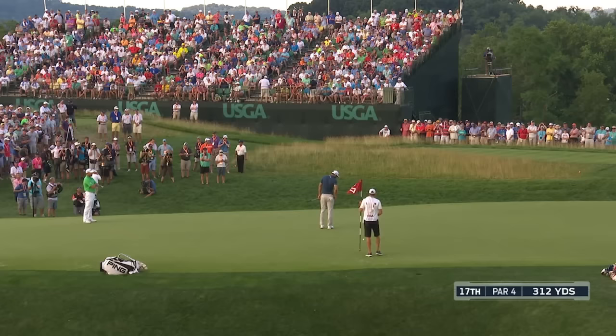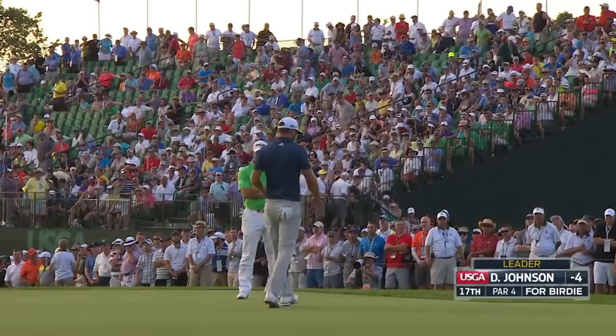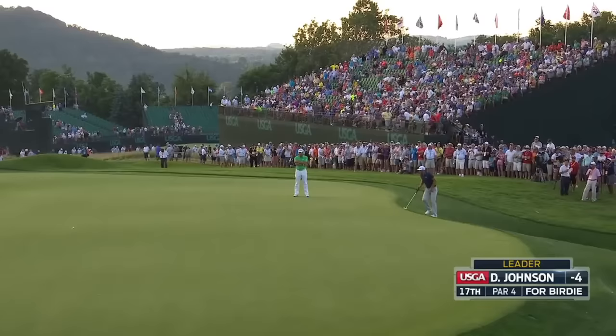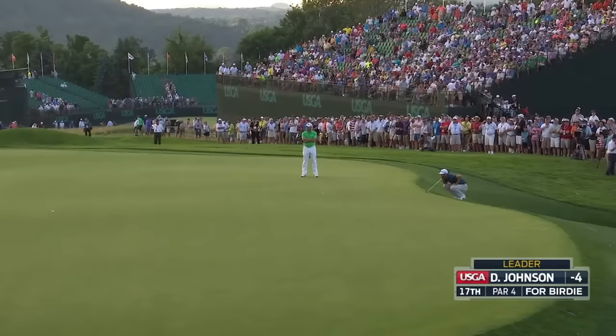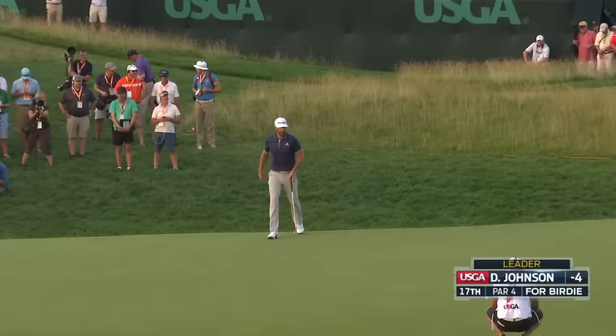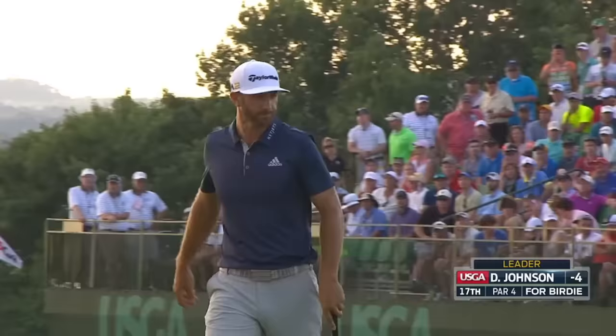A little bit of break, Scott. This has got a lot of break in it, actually, Brad, especially the last 4 or 5 feet. Gets pretty fast around the hole. He's got 25 feet, 10 inches. And it's certainly one you don't want to get too frisky with because you can knock it 4, 5, 6 feet by. Scott, there's so many greens here with so much slope. This is one of the flatter ones, but still looking at the greens map, it's got 2 to 3% right around this cup. You're right.